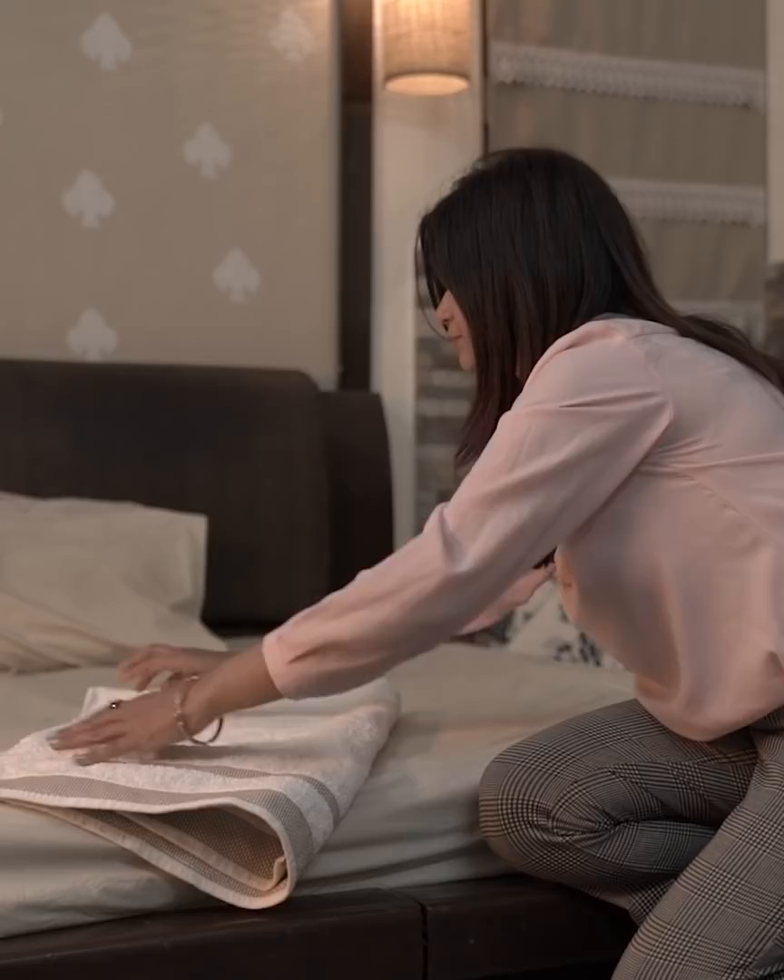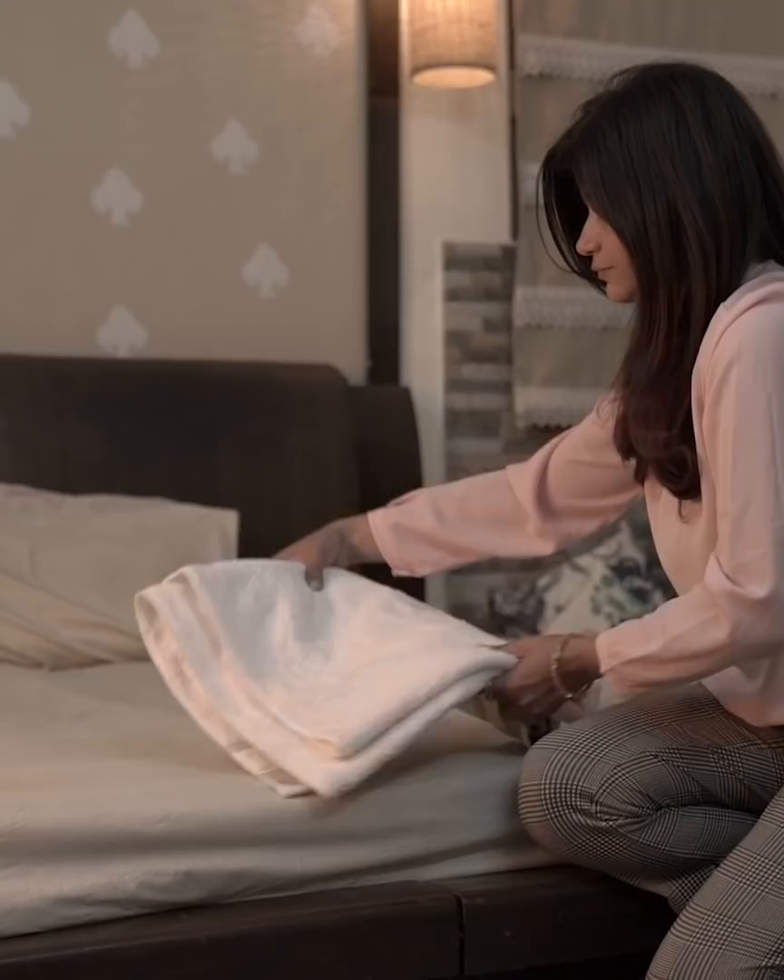The first thing you'll need to think about is what the towel will be used for — that will determine the size, weight, and texture of the towel you're after. Ideally, you'll want to use appropriately sized towels for specific purposes. A bath towel will be larger than a face towel or hand towel, as it needs to dry your complete body, and some of us love to wrap it around after a refreshing bath.